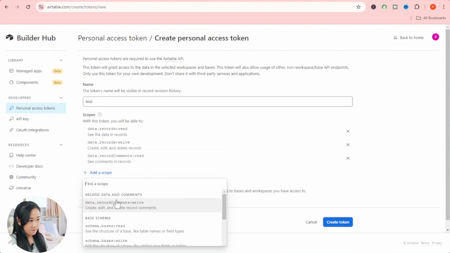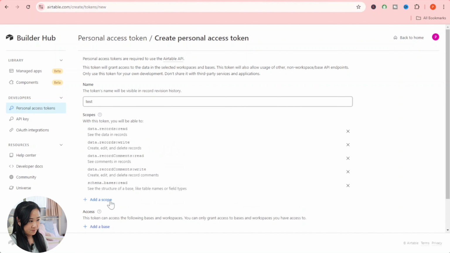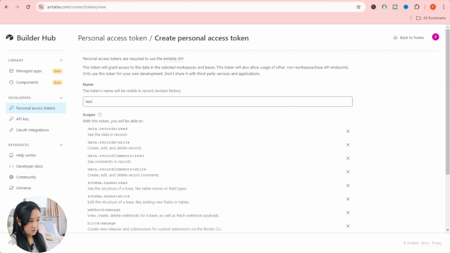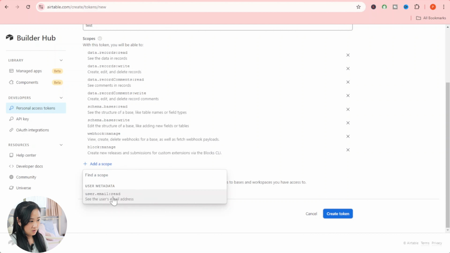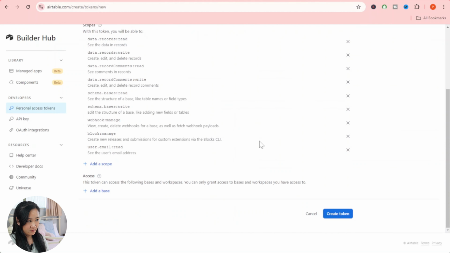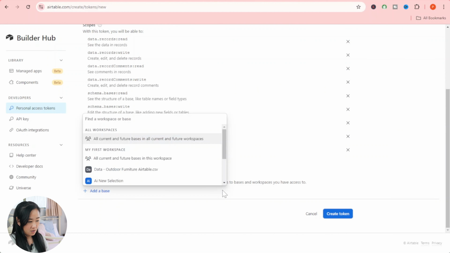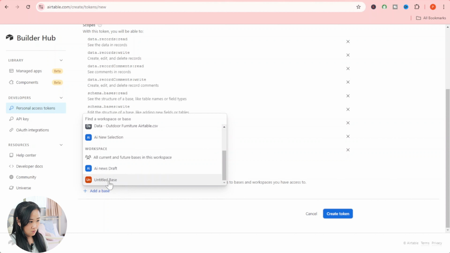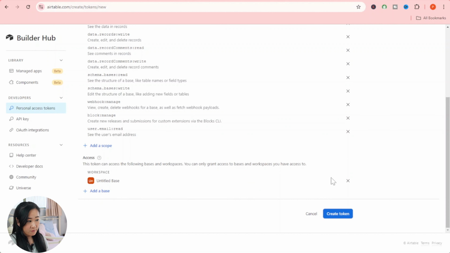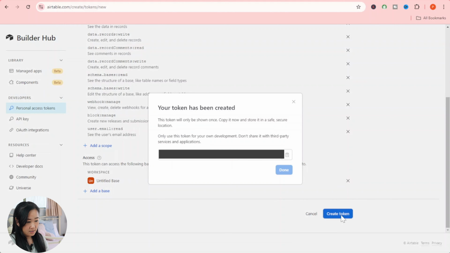Basically, just choose everything in this drop-down list until you have nothing to pick anymore, then you basically give the full access and permission to access Airtable. So I'm going to choose this untitled base, which is the one that I just set up. You can rename it beforehand to make it more clear. So create token.